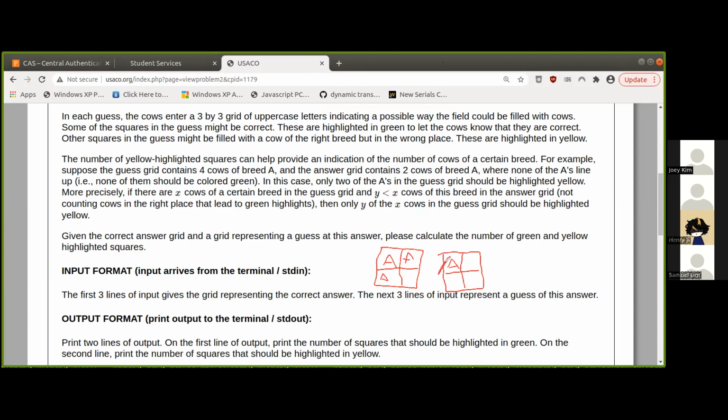That means that only one of these A's would be highlighted green, and the other A's wouldn't do anything. On the other hand, if we had, let's say, 3 A's over here, it's not like all 3 squares would turn yellow. It's that one of them would turn yellow, and the rest of them would not turn any color.